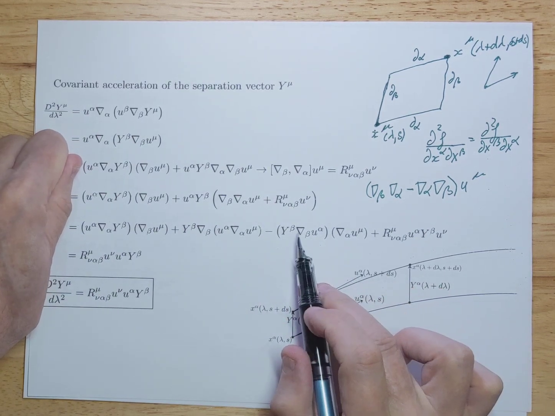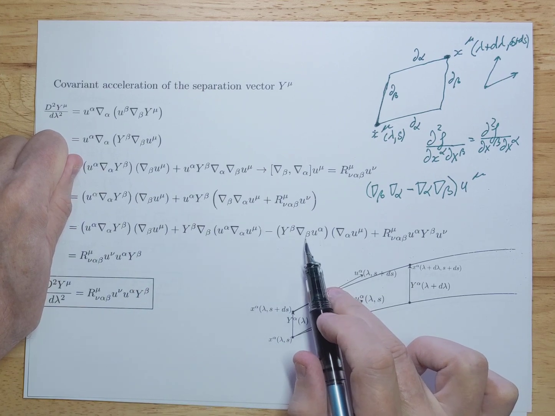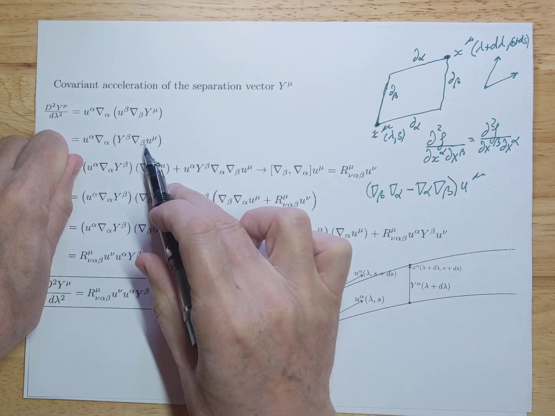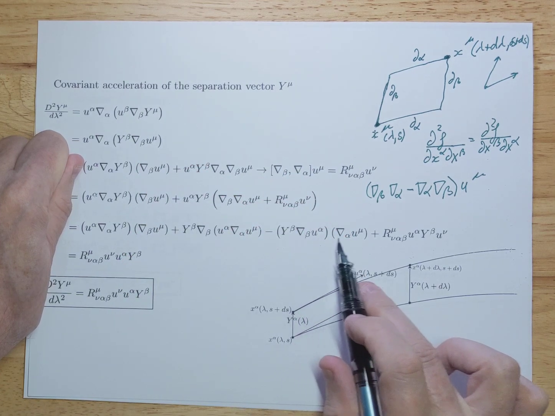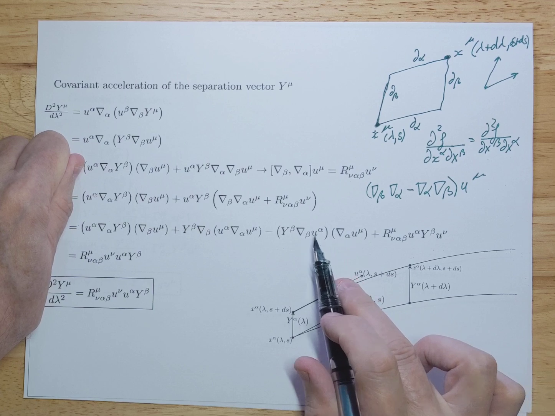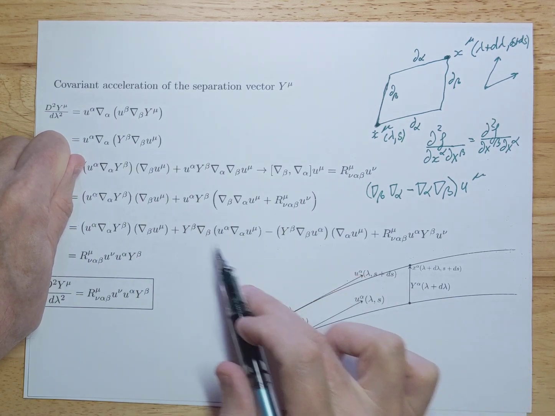Now if you look carefully, this one and this one go away, because for this one you can use the same trick as what you used here, exchanging the u's here, relabeling alphas and betas over here, and you will see that this term is exactly the same as this. Okay, so that falls away.